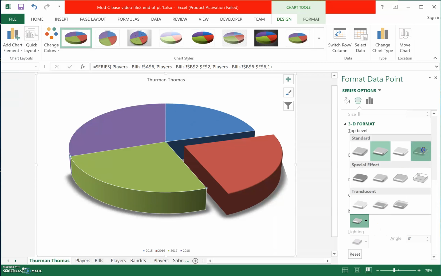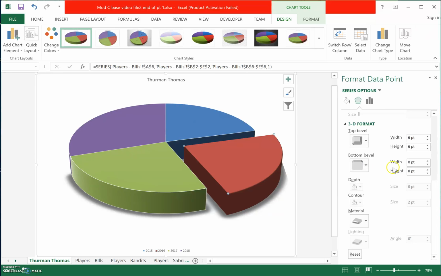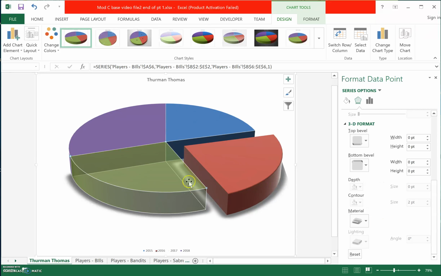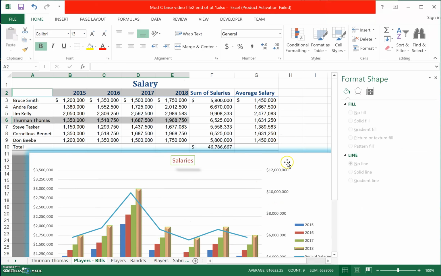Metallic pieces make it look metal-like. This one right here actually is pretty cool to see that way. Okay, so it's got that shine to it. This one right here, this is really cool actually. It's like a 3D look. You can see through the shape. So there's a lot of cool things you can do with these types of things. Again, have fun, okay? The very last thing I want to show you guys is sparklines.